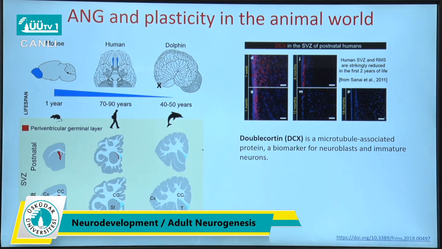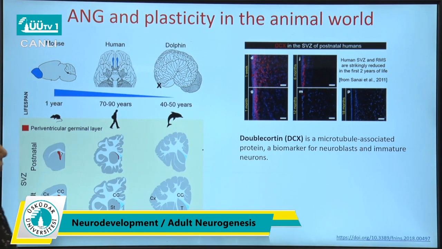And as I said again, the subventricular zone produces olfactory neurons, and when we look at the use of olfaction, yes, mice depend on it more. Humans, well, our olfactory bulb is much smaller and we don't depend on that as much, but dolphins don't use it at all. Dolphins don't have an olfactory system like the terrestrial animals, because they live in water, they're aquatic mammals. Since there is no use for new olfactory neurons, it seems like there is no neurogenesis in the subventricular zone.